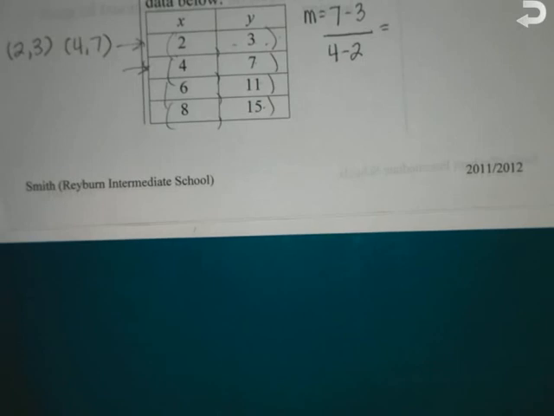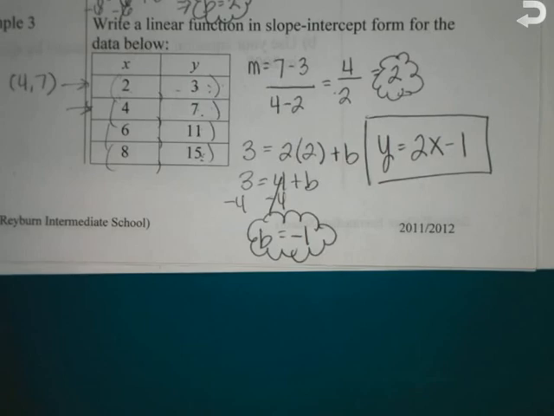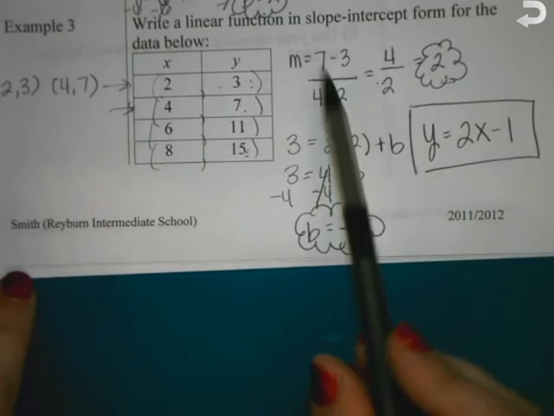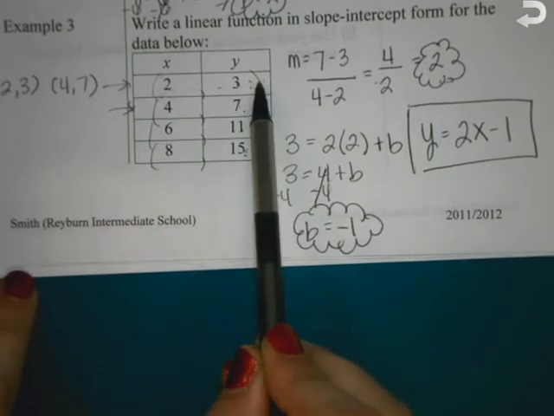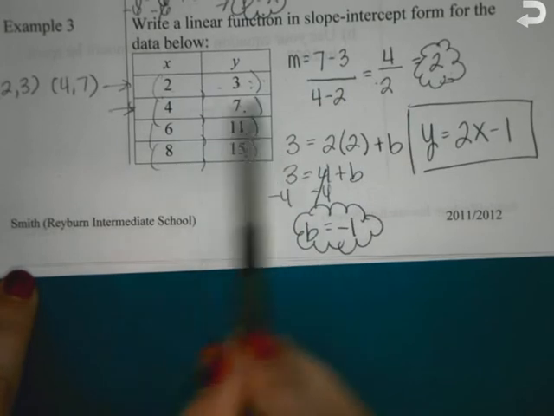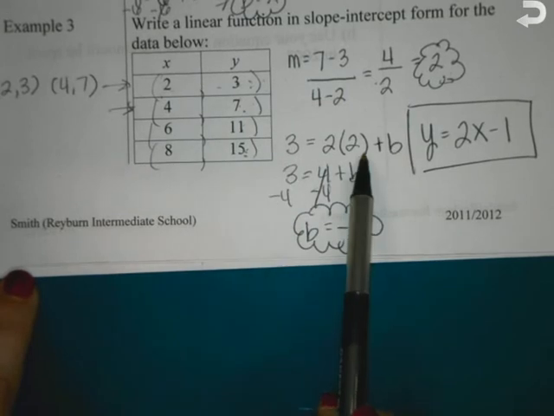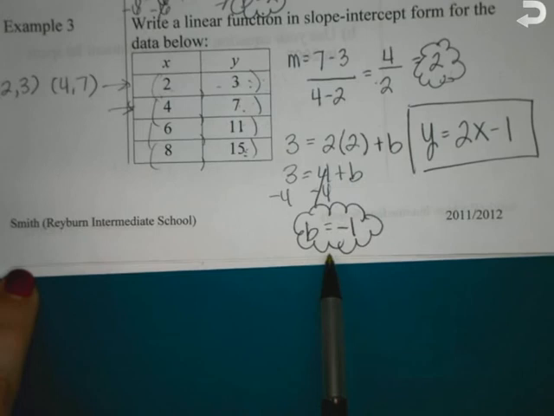So what we did was we found the slope. We just picked 2 points. We picked one of those points and plugged it back in to solve for b, which we got as -1. And then we just took our slope and plugged it in, and we took our y-intercept and plugged it in.